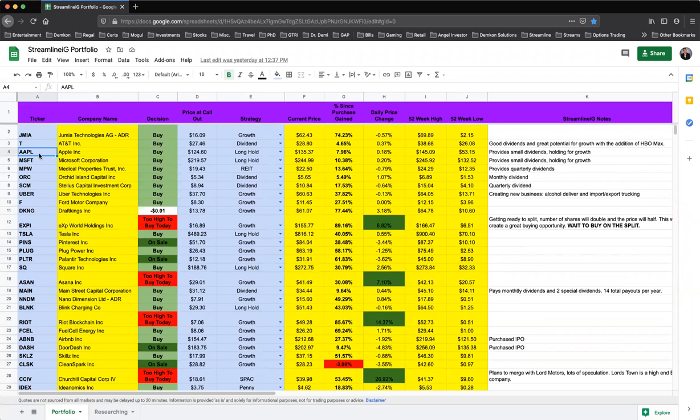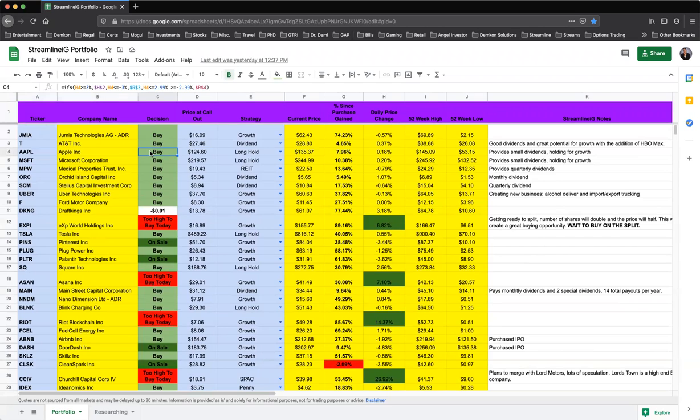Actually, it is. We did post about Apple a while back, and that we were buying more because we have a belief that this stock is really going to grow with all of the new research and development that Apple is doing. So you have the ticker symbol and the company name, which is auto generated.